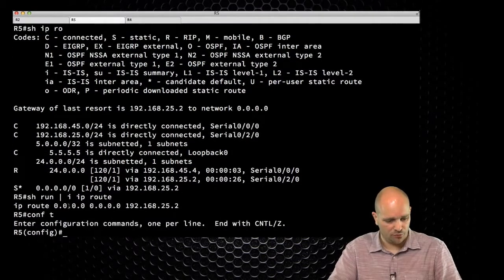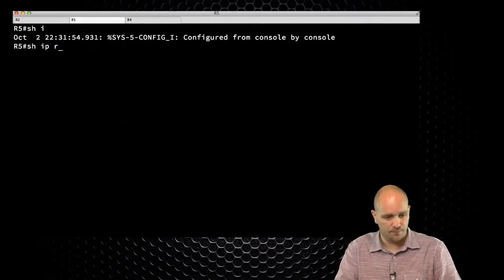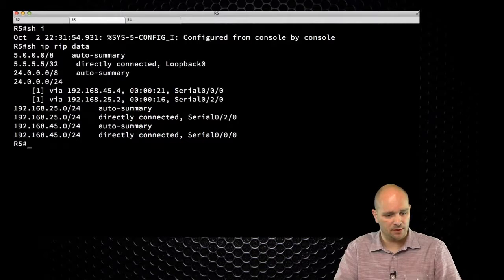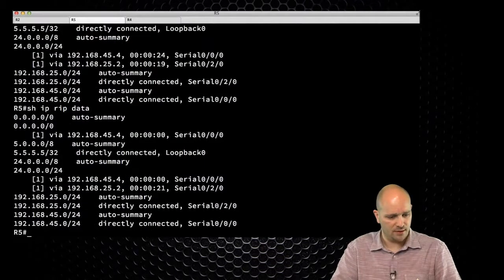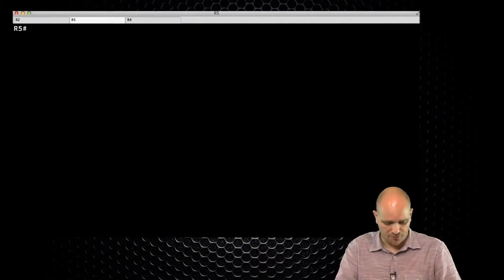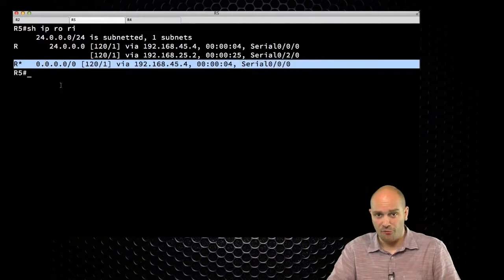That was the old configuration there that is now tripping me up. So let me remove it. So show IP rip database. Okay. Maybe we just need to wait. There it is. Now it arrived. So if I do show IP route rip, I will see that R5 actually received the default route from R4.